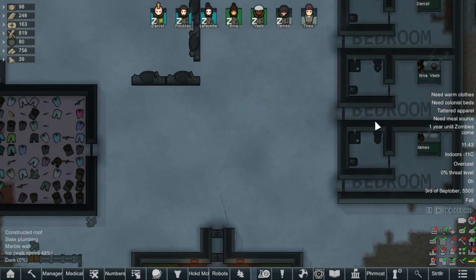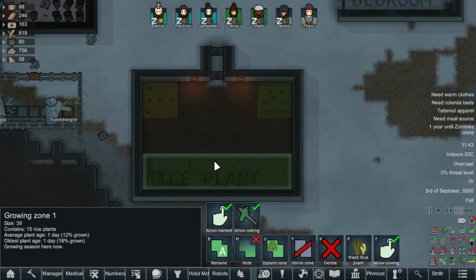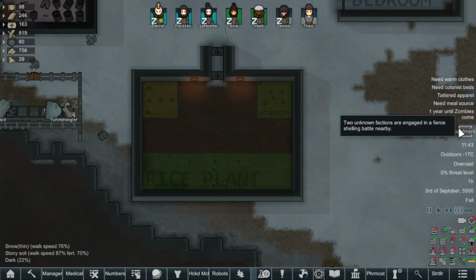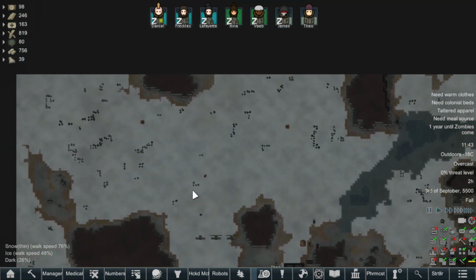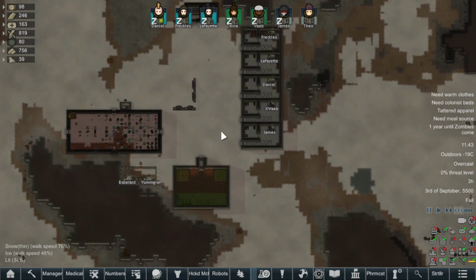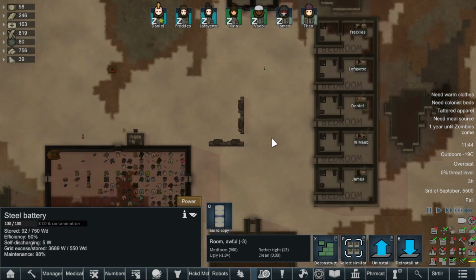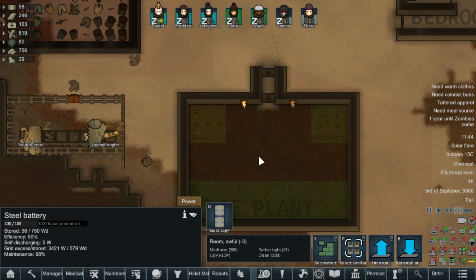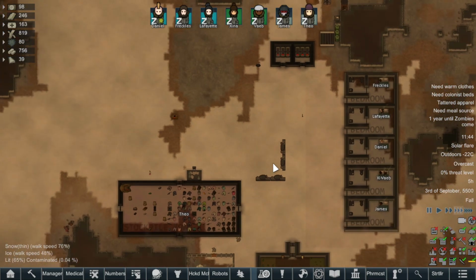So, last time where we left off, we made this beautiful farm which has our rice growing. This is growing season here now, although it is not. Faction bombardment. Where? Better not be in my area. Anyways, so that's that. Next thing, we have to keep these batteries charged all the time to keep this going. If my plants die because of this, I would be very mad.